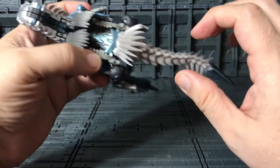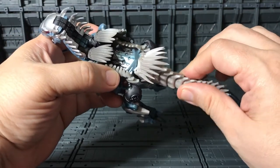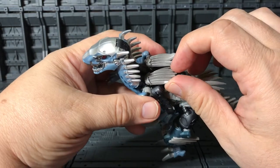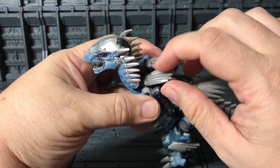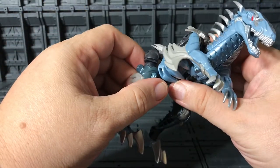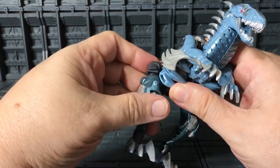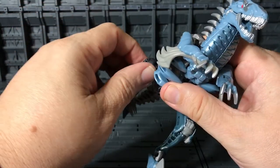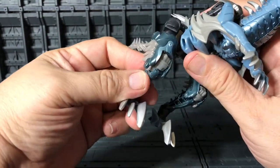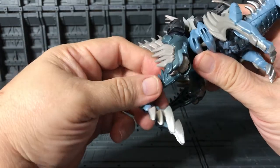The tail is fixed — it's kind of curved with a little bit of movement because it's soft rubber, but that's it. The hip sections can be put in position a little bit up and down. The legs have articulation — they can go side to side, back, and a little bit forward. The knee can move because it's part of the transformation, but this is the most correct position.